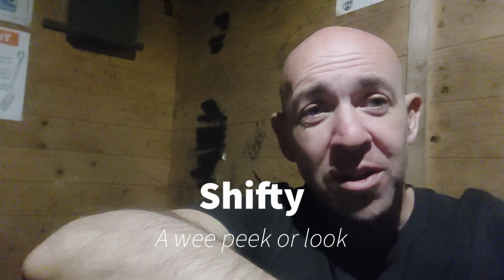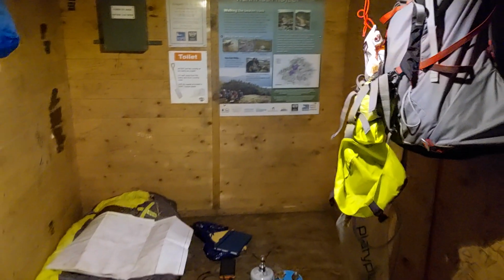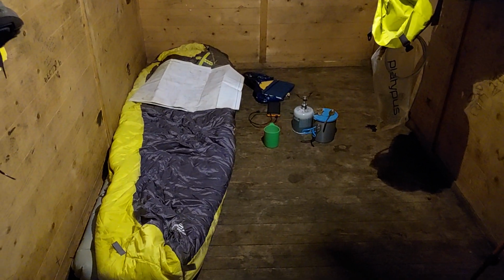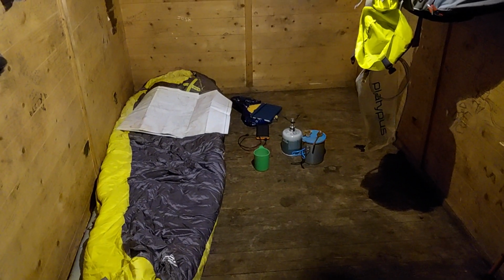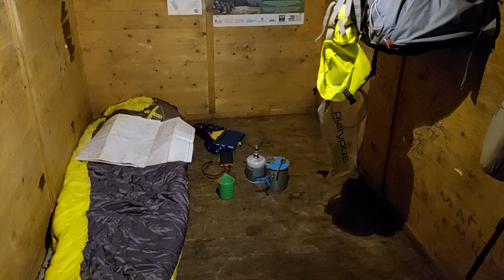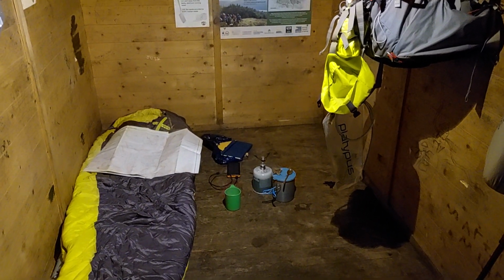But I'll give you a quick shifty at the bothy. It's just a small hut, but it's a lifesaver for people in the winter if they get caught out. So that's not great, but that's the door and the way in there. I've got some stuff hanging up, my boots up airing, my tent that I should have been in, and my bag hung up, just in case there's any wee mice. So that's the setup. My map out, having a wee look, sleeping bag and sleep mat, and tea, the most important wee cup of tea. So that's me. I'll make another cup up when I finish this one, and then I'll be turning in for tonight, and I'll check in again tomorrow.